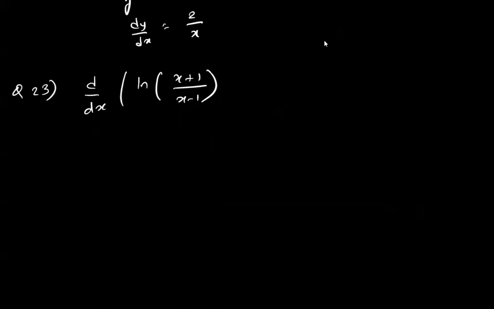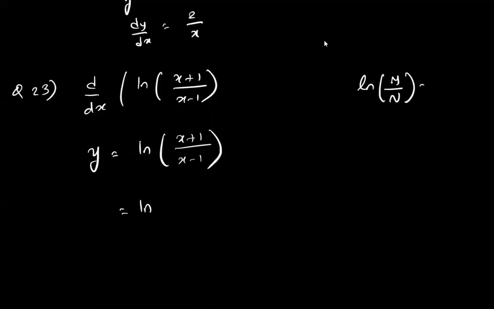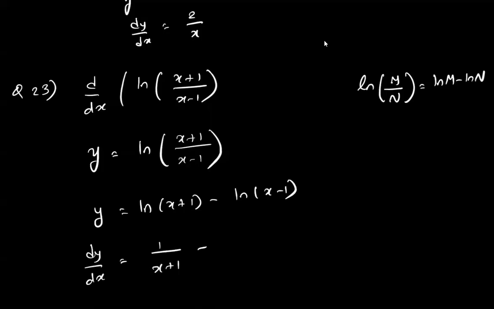So here I am going to also use the property of log. I'm just rewriting it like this so that it makes it easier for you to look at what's happening. And what is this property of log? It says that if you have log of a quotient, you can write it as the difference of two logs. So using that property, I'm going to rewrite this original expression like so. Now when I take the derivative, I have 1 over x plus 1 minus 1 over x minus 1, and I'm done. Otherwise, I would have had to do the quotient rule and all of that for the inner function, but this way I didn't have to do any of that.